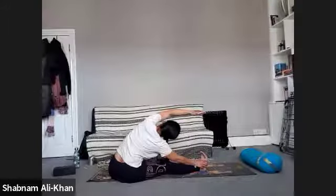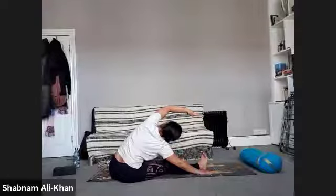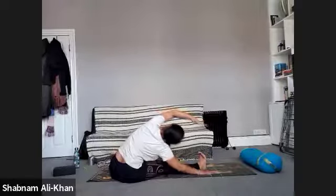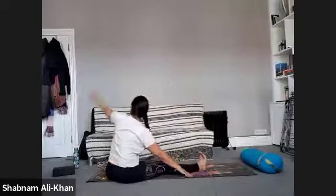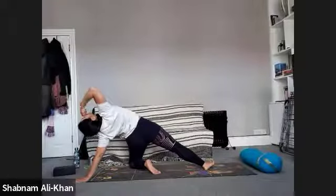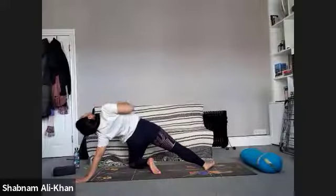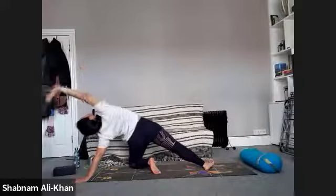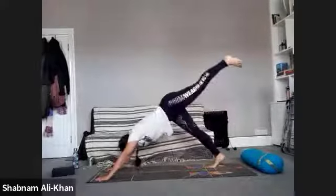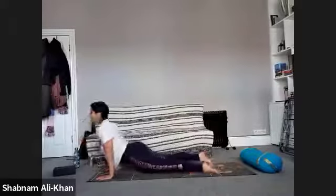Almost there — we've got about five minutes to go. Just take the gaze up if it's available, feel that breath and space in the upper body. Inhale, come up — sweep that left hand behind, inhale as we shoot the hips up, coming into our wild thing. Remember, if you feel a pinch in the lower back here, you can always reduce the intensity, or just picture that sternum and heart lifting up and creating space. When you're ready, slowly release — shoot the left leg in the air, option to release, option to flow through a three-legged vinyasa.